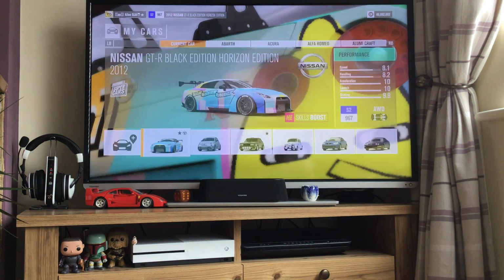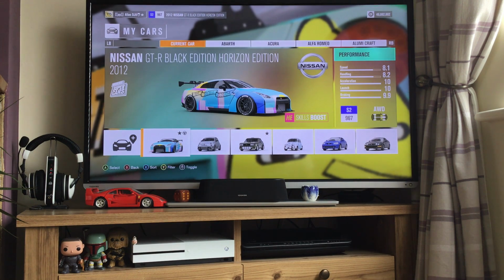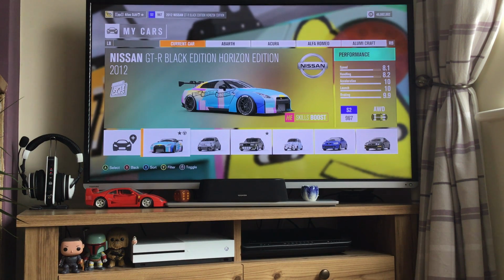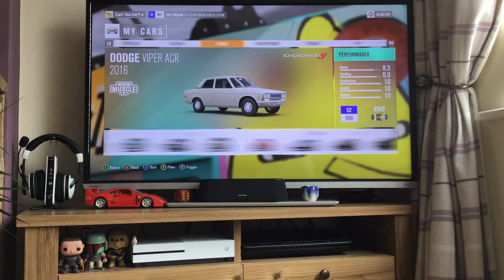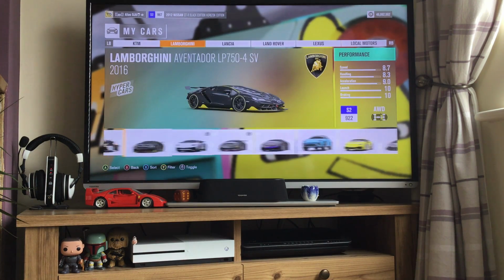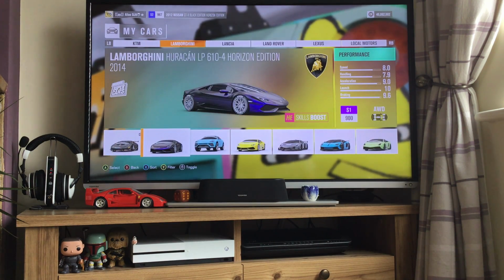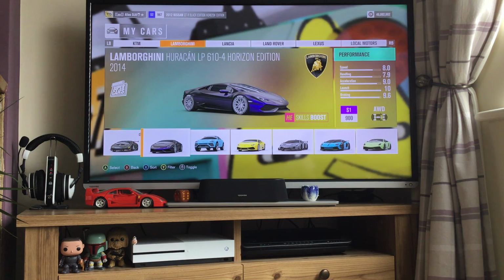Okay, so we'll load it up just for the sake of argument. Again, you're going to want a skills boost car. For those of you that don't, this is one here. You can see in the bottom right hand corner of the description, it's got Horizon Edition Skills Boost. This is what you need. Like I mentioned, the only other alternative that I would really recommend would be the Lamborghini, which is obviously this one here, the LP610-4 Horizon Edition, again with similar skills boost perk.